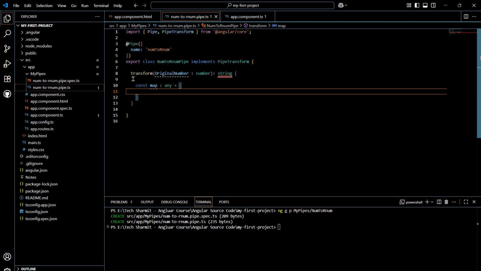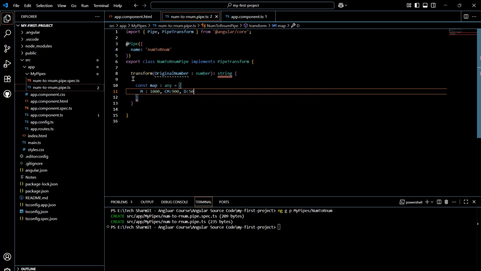If you don't know much about Roman numerals, it's completely fine. You can check out Roman numerals once, and it will give you the idea of what it is all about. But here I'm just writing the logic, and as a programmer you can understand what things we are writing. So here we will set the first value M as 1000, then CM with capital letters 900, and make sure these are all case sensitive, so please write them in the same case.